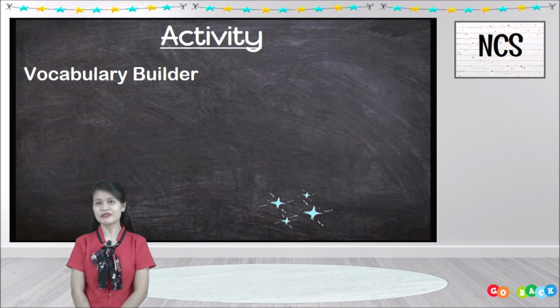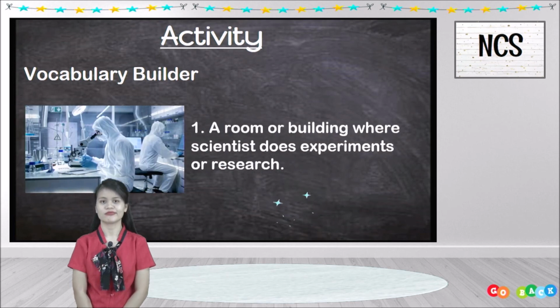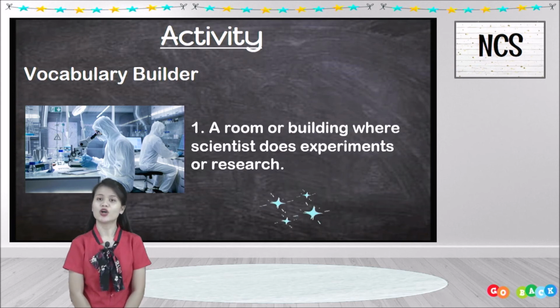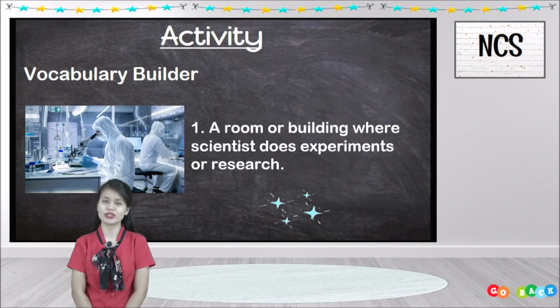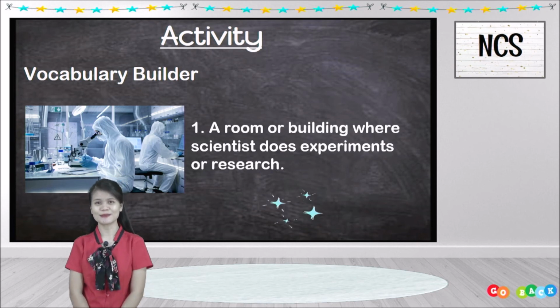Okay. Let's move on to our vocabulary builder. You will be given 4 questions or statements for which you have to guess the meaning of the word. Okay? What is in the picture? For the meaning of the word that you have to guess: a room or building where scientists do experiments or research. It starts with letter L. Try to guess before you see the answer.